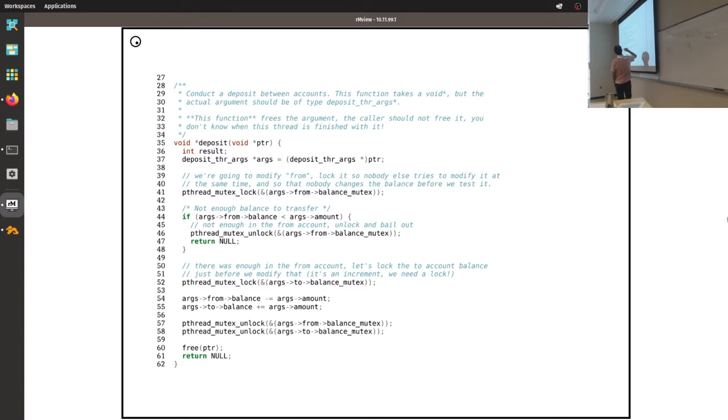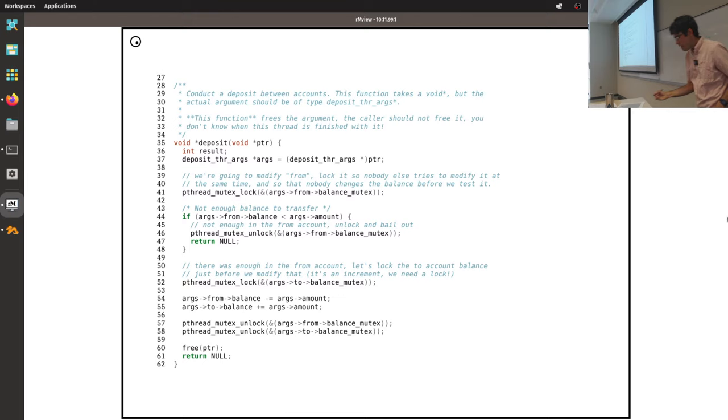Going through the process of doing the transfer, I have to acquire a lock on the thing that I'm taking stuff out of first. That's the choice that I've made here. I've got an account that I'm taking money from, and an account that I'm going to put money into. I want to check to see if the account that I'm taking money from has enough money to do the transfer before I actually do anything else. I want to make sure that when I'm testing what the balance is for this from account, it's not going to change. So args amount here and args from balance, I want to make sure that this account's balance does not change while I am testing to see if there's enough money in it. So I'm locking that account's balance. Nobody else is going to be allowed to make changes to this account's balance while I'm saying, hey, is there enough money in this account?